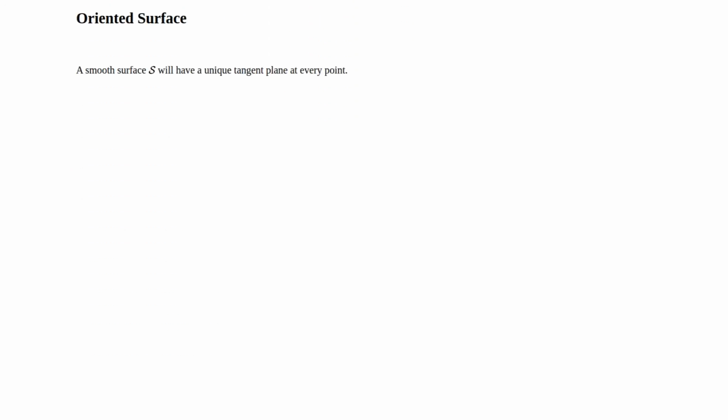So it's natural at this point to ask, well, what would happen if we wanted to integrate a vector field instead of a function? And to be able to discuss this, we need the concept of an oriented surface. A smooth surface will have a unique tangent plane at any point. To see this, we can fix that point and then find two other points on the surface that form a triangle, and note that there's a unique plane passing through that triangle, which could be thought of as a secant plane. Then let those two new points converge to the point of interest, and the secant plane will converge to this tangent plane.